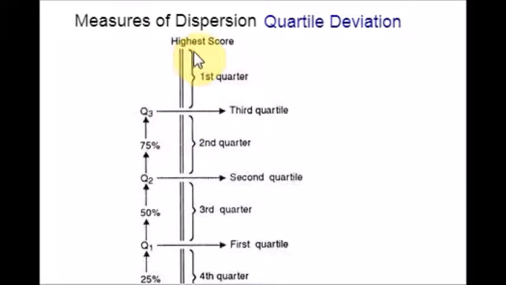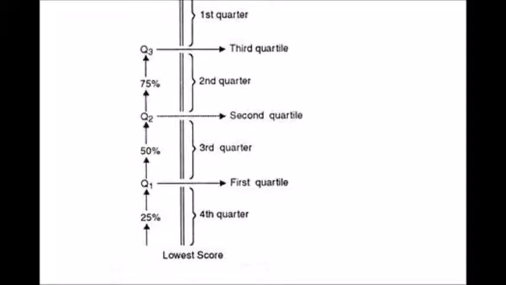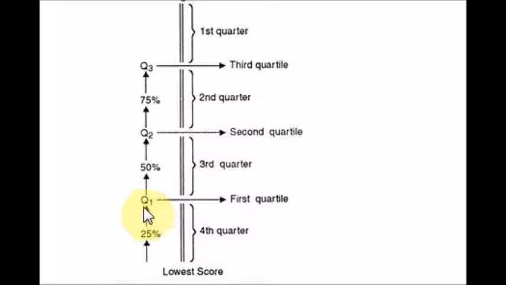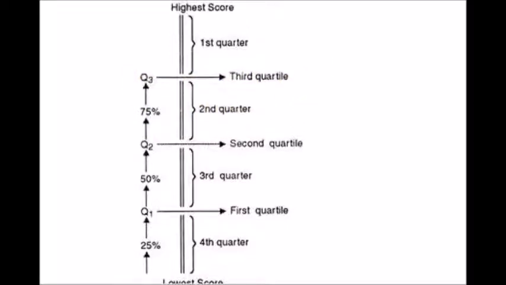In range, we consider the highest score and also the lowest score. So this is the information we have to look at in between the highest score and the lowest score. I'm going to divide this into 4 parts. Q1 is at 25%, which is the other name for the first quartile. Q2 is at 50%, which is the second quartile. And 75% is the third quartile, and the leftover is the highest score. So these are the quarters and quartiles. Hope you're clear with this figure.